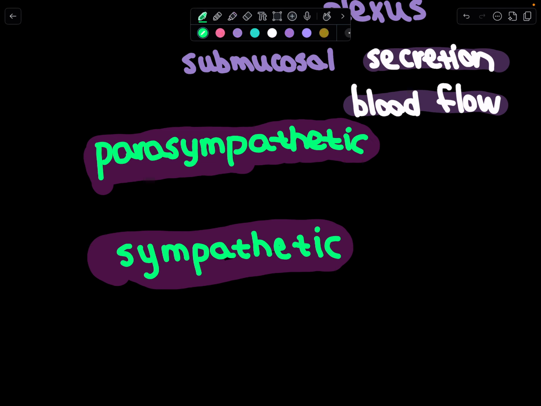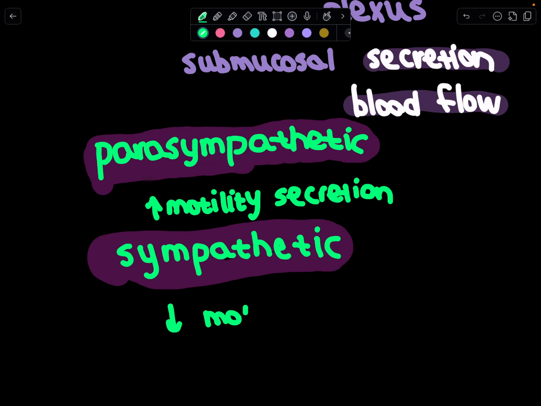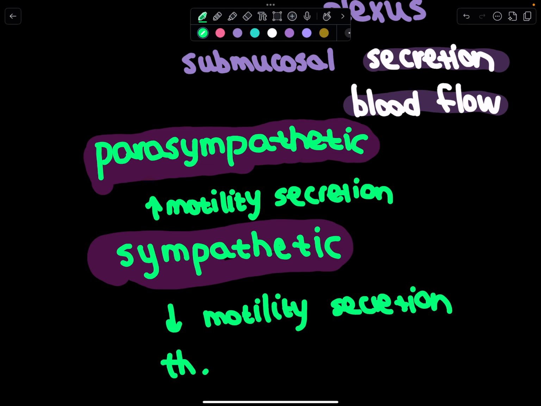The parasympathetic nervous system boosts GI motility and secretion by releasing acetylcholine, mainly through the vagus nerve for upper GI and sacral nerves for lower GI, exciting smooth muscle contractions and gland activity to speed up digestion. The sympathetic nervous system, using norepinephrine via thoracolumbar splanchnic nerves, inhibits motility and secretion by relaxing smooth muscle and tightening sphincters, slowing digestion during stress or fight or flight responses. Want to explore how these balance with the enteric nervous system?